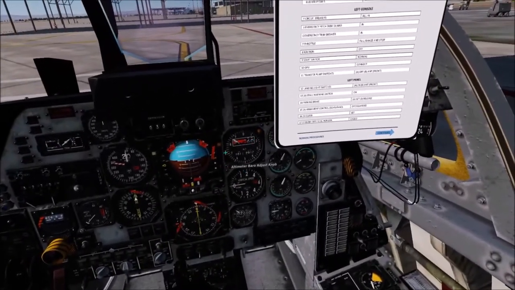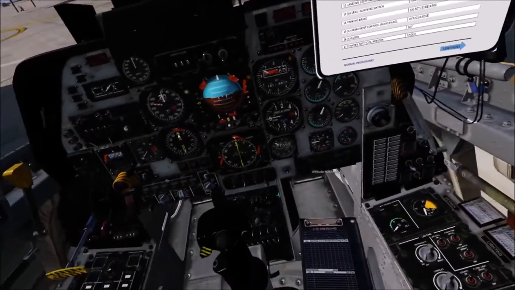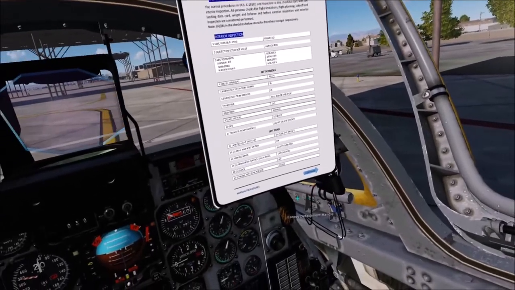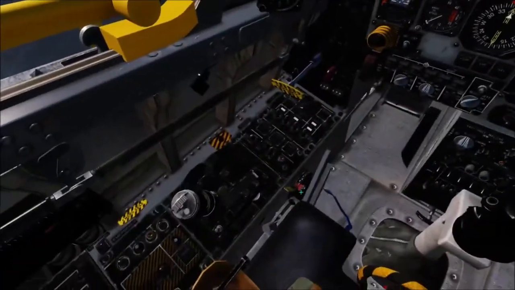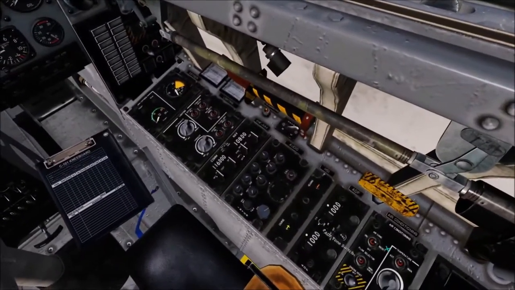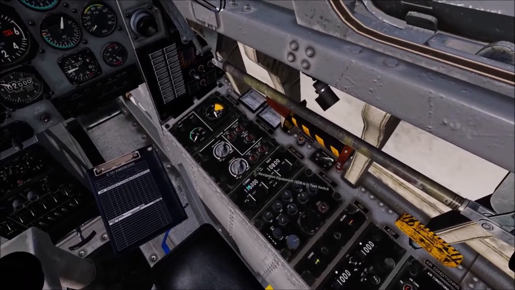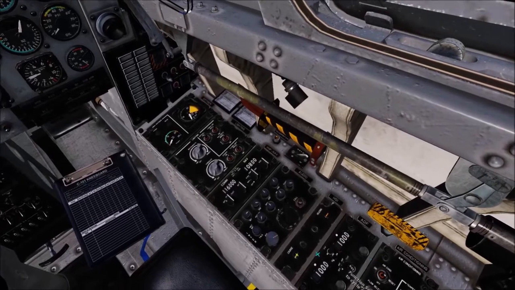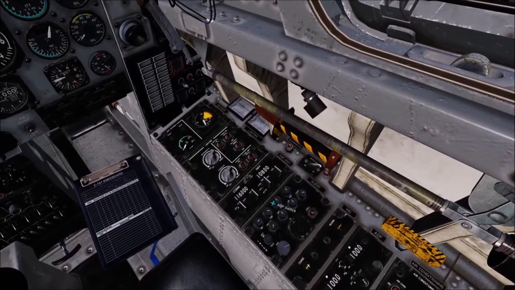Standby artificial horizon is there it is. It's locked or caged. UHF, VHF radio is off, and I mean, that's both of them, so it's off. Here's the VHF. Comms. Navigation. This is the ADF or NDB receiver. Okay, for starters, I want all of these. Probably getting ahead of myself.